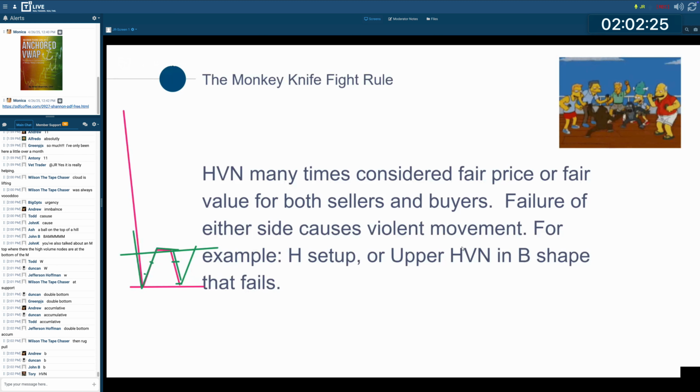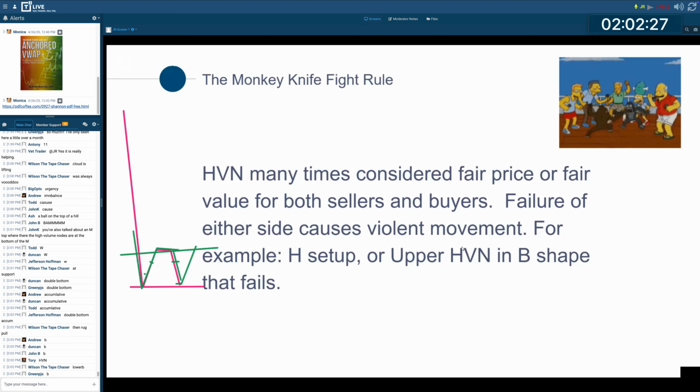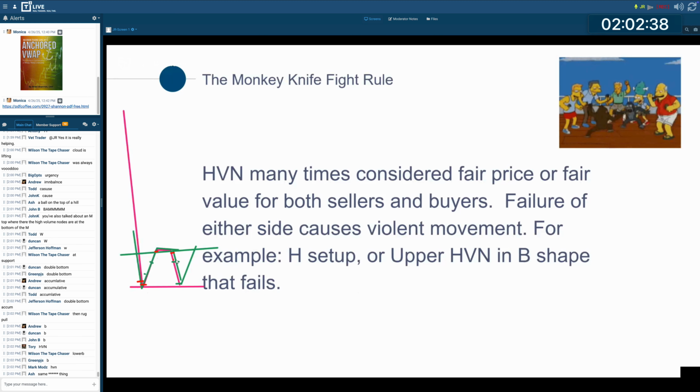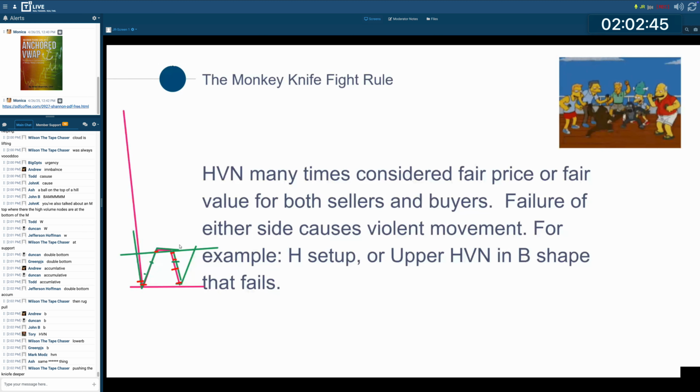In this case, it's a B for sure, but it creates a high volume node, right? Now, what are the shorts doing? I'm going to make the shorts red, okay? They're shorting here, here, here, here, right? And each of these bars is, imagine several 5-minute bars. So they're shorting the inside bar breakdown, they're shorting candle over candle, they're shorting the 3-bar play.